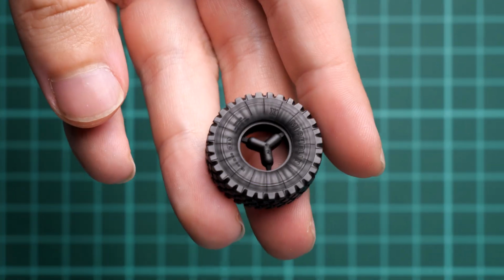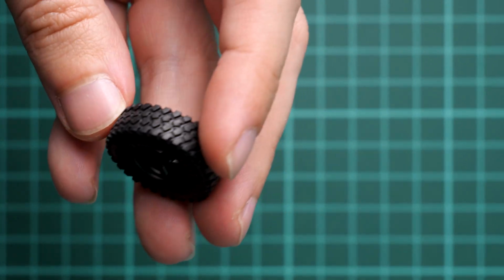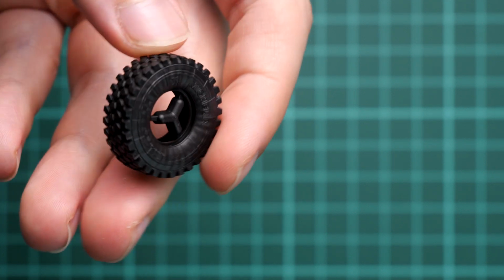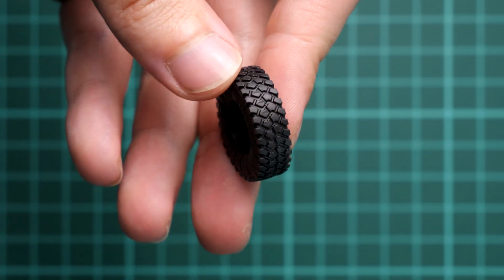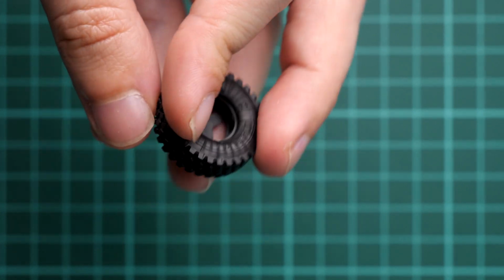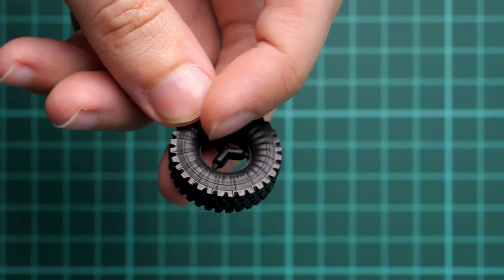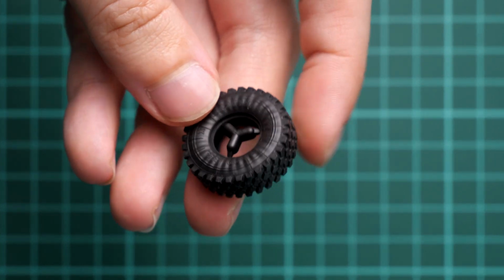And well, if you look at it carefully, these rubber parts look more or less okay. We do not have a really prominent seam on the tire pattern, as you can see. We also have some details on the tire walls from both sides. So the only thing required from you is to cut off these tabs and maybe also to dust these tires. So who knows, maybe for some others it will be more than enough for an out of the box build.